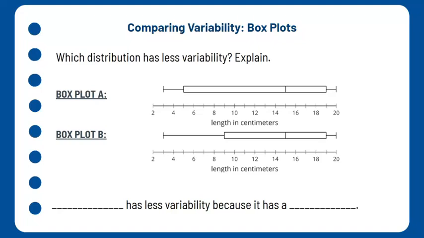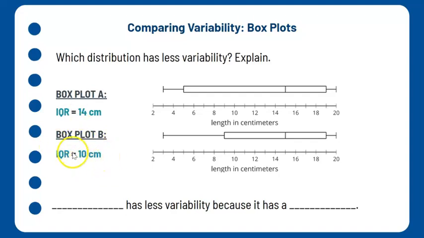Notice that neither of the box plots has a symmetrical distribution. The median and the IQR are the appropriate choices for describing the center and variability of these data sets. The middle half of the data displayed in the first box plot appears to be more spread out, or show greater variability, than the middle half of the data displayed in the second box plot. The IQR of the first distribution is 14 centimeters and 10 centimeters for the second data set.